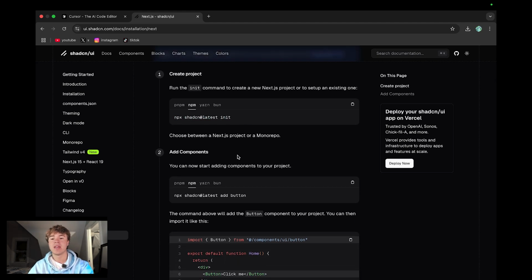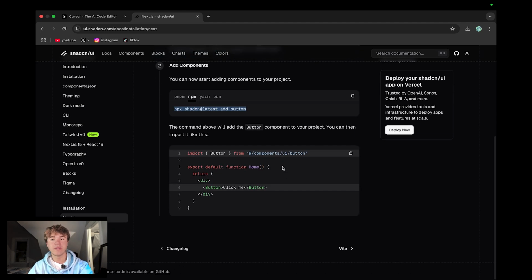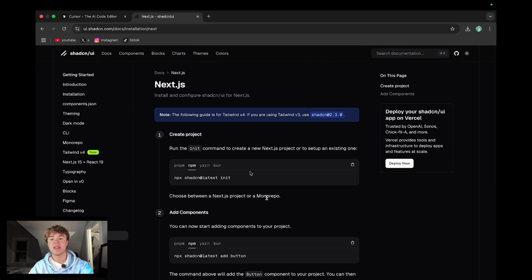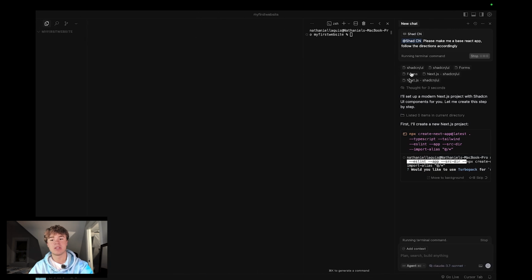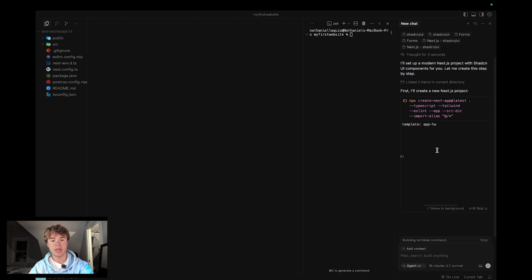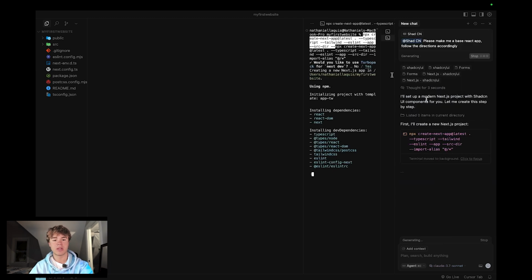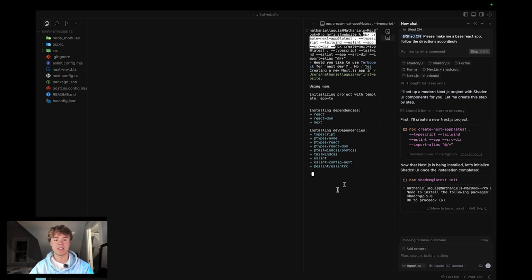It would go here and start reading like, oh, what do I have to do? First I have to run this command, and then I have to run this command, and so on and so forth. But as you can see right here, it's actually running it for me, and I'm just going to press yes, just let this run. It's actually just going to install my stuff. I'm going to move this over here just so I can see both things. Make it nice and easy.